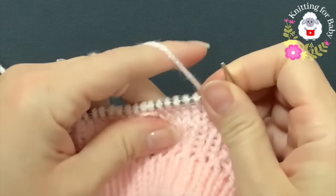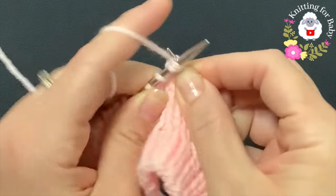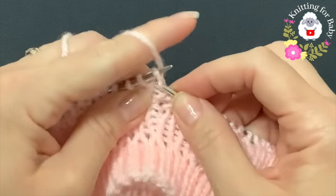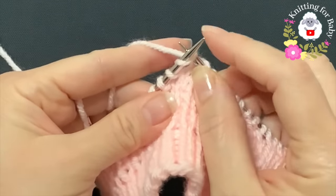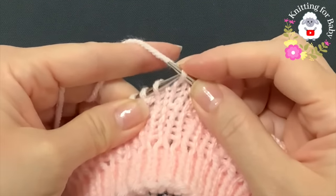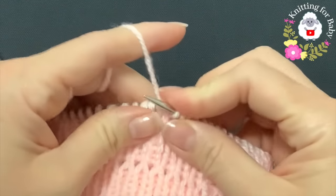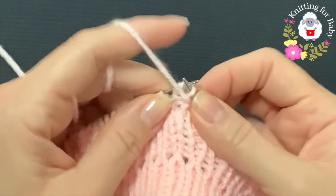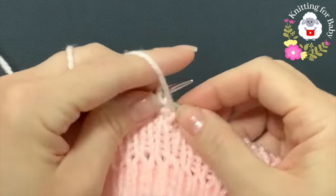Let me show you again here. We have the next 5 stitches. Knit 2 together, yarn over, knit the third stitch, yarn over, and then SSK. Remove the stitches like this, 1 and 2, and then put them back on the left needle and knit 2 together through the back. And that's what it looks like. I'm going to show you one more time. So purl 2 here, knit 1, purl 2.